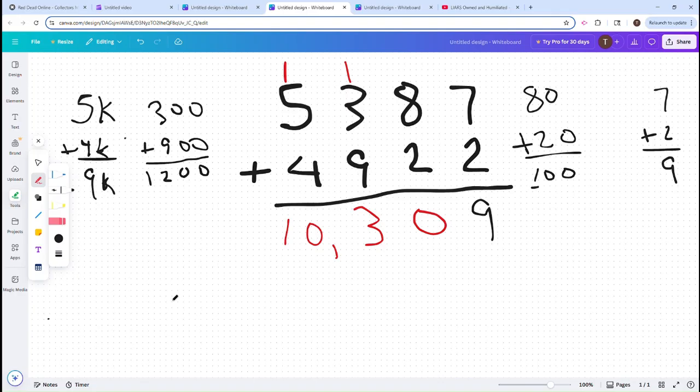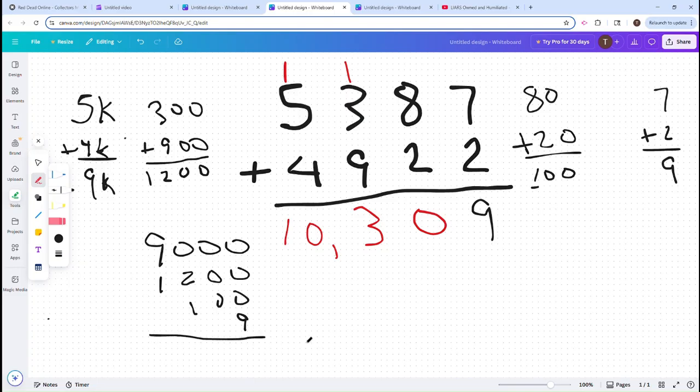So when we add those four numbers up, let me write those down here. I'll write the zeros in now because we're going to do the actual math. 1,200, we have 100, and then we have 9. The thing with this one is you don't have to carry until the last group. If you do it this way, you won't have to carry until the last group. So we have 9 plus a bunch of zeros. We have 3 zeros. We have 2 plus 1. And then the last group, we have 9 plus 1, and write it on out. And I would imagine that those numbers are equal.